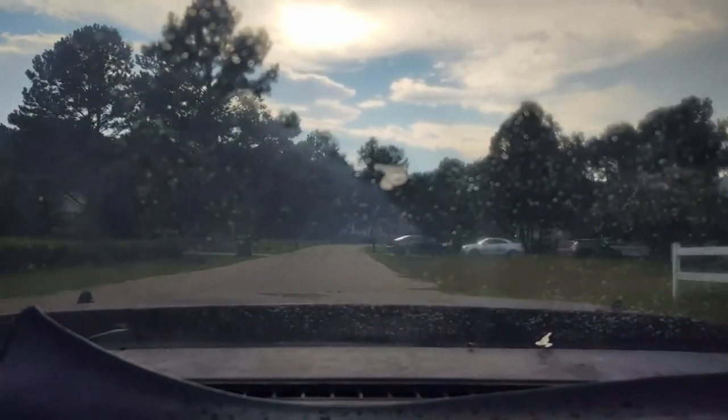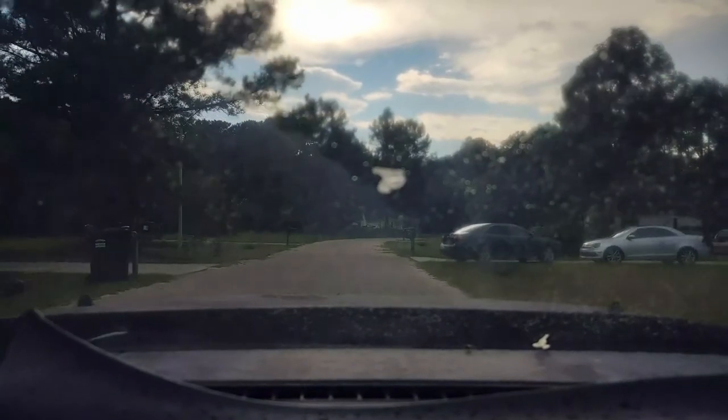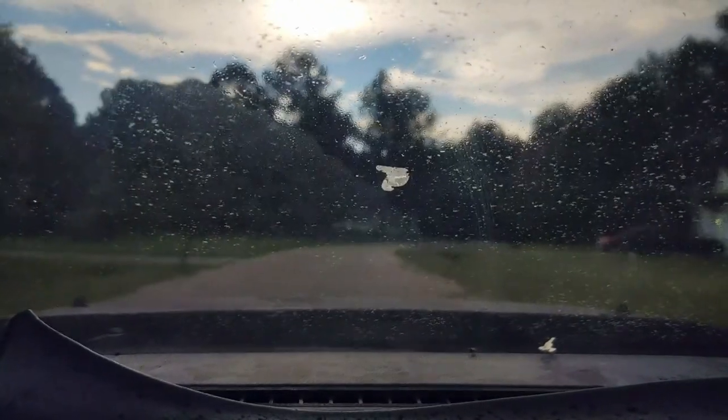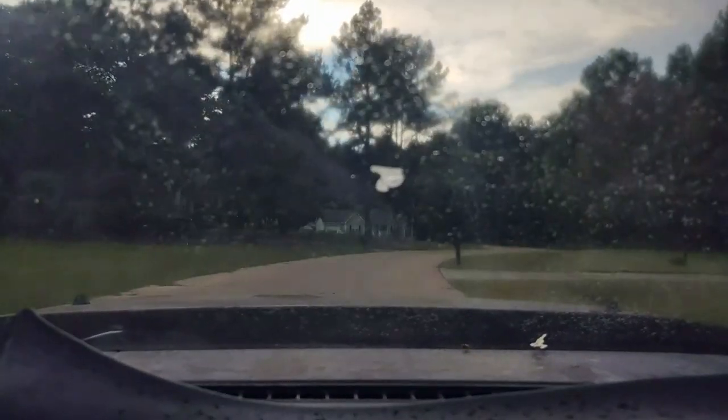But just go right back to the house. Not trying to get myself in trouble, and I don't have a fire extinguisher, so that's it. I'm gonna park it and just go through the car, make sure everything's okay.